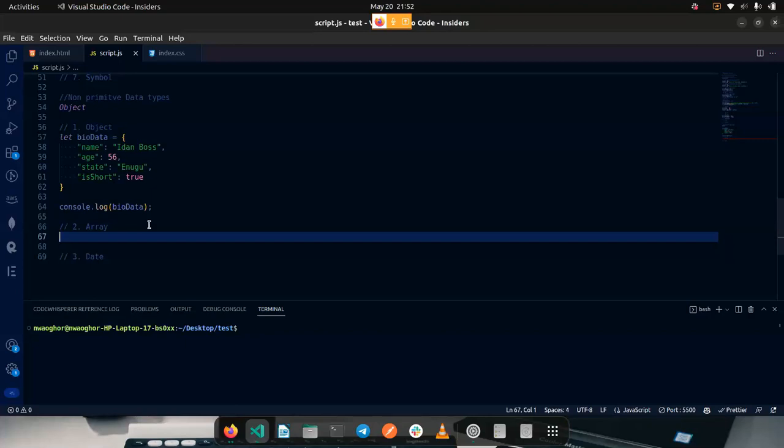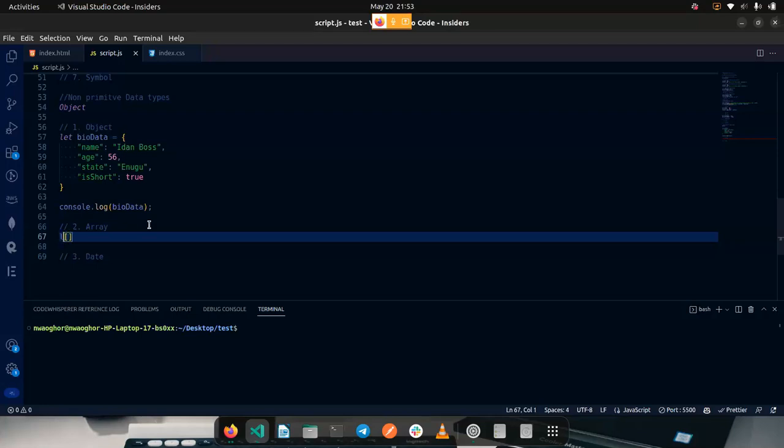So a collection of data is stored together in one. It's not like objects that store data in key value pairs. This one just goes straight to store data as it were. It separates the data that are stored in it by a comma.